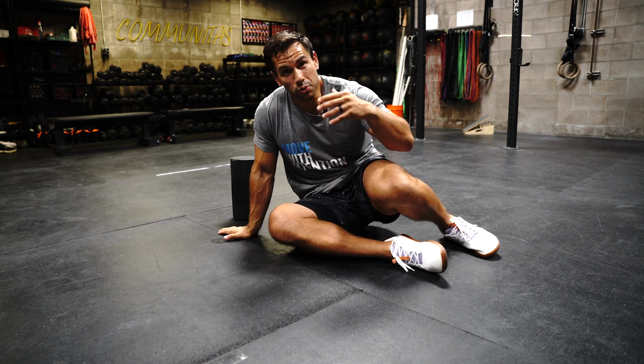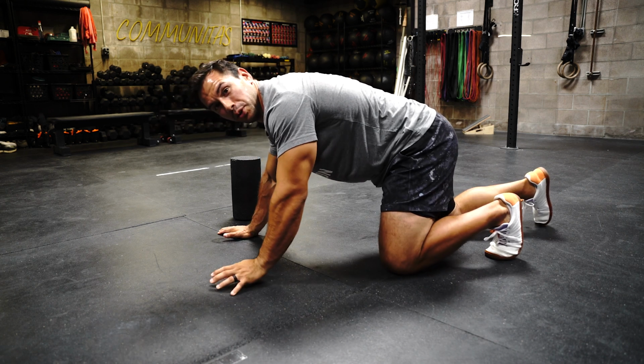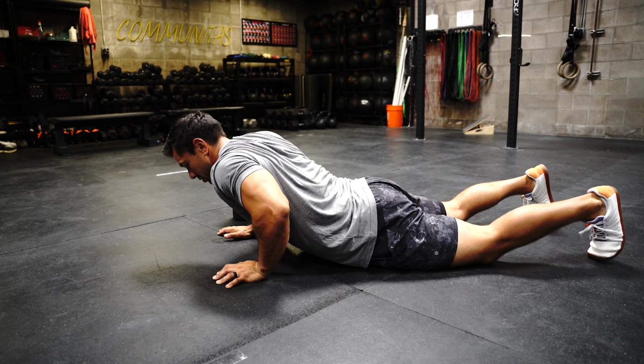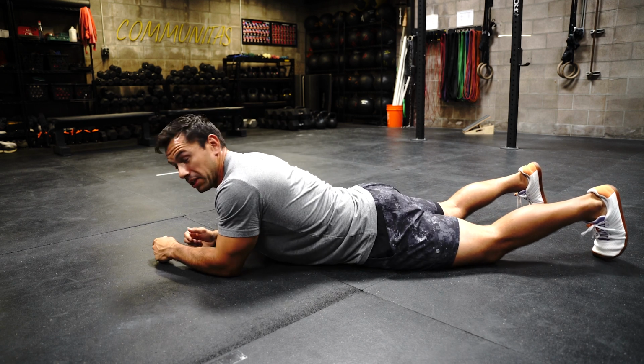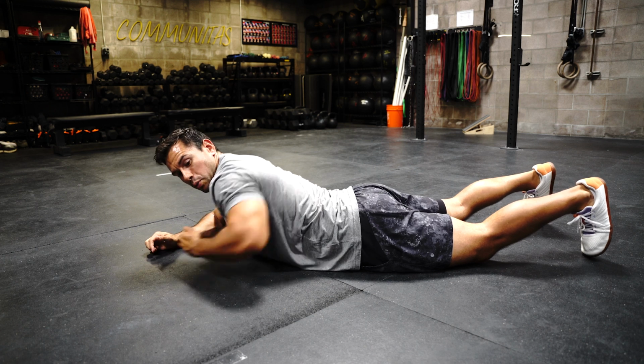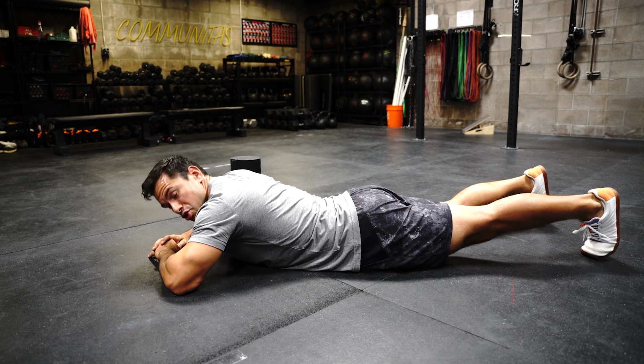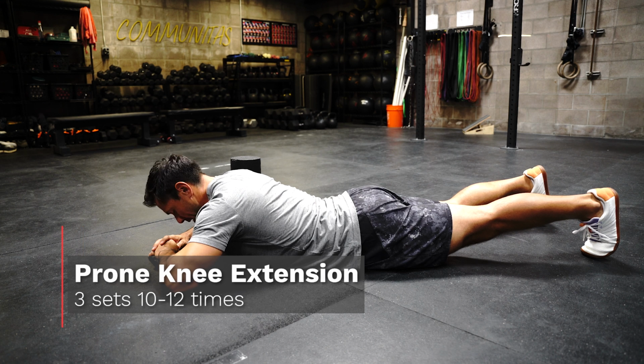So if you feel like you can't feel your leg muscles, I guarantee you with this exercise, you're definitely going to feel your legs burning here. And you're going to start off by simply laying on your stomach here. And what you're going to do is with that leg there, I'm going to prop my toes up on the ground. I'm going to straighten my knee as much as I can.